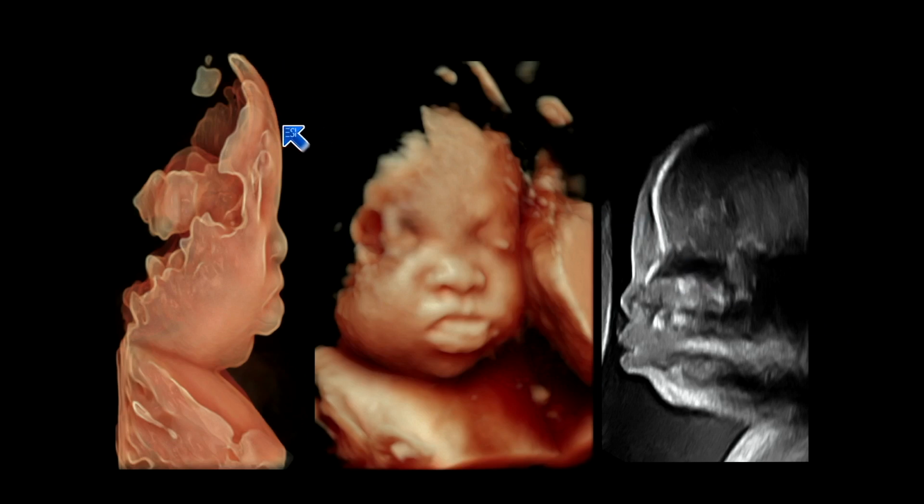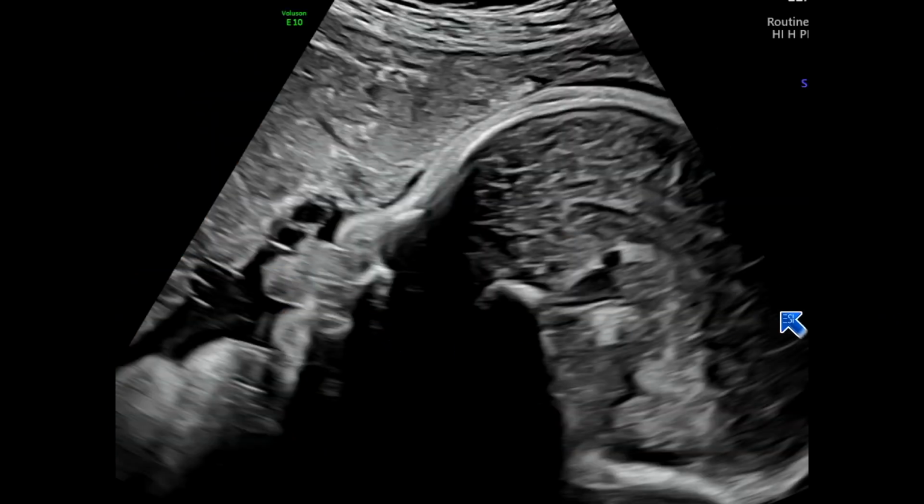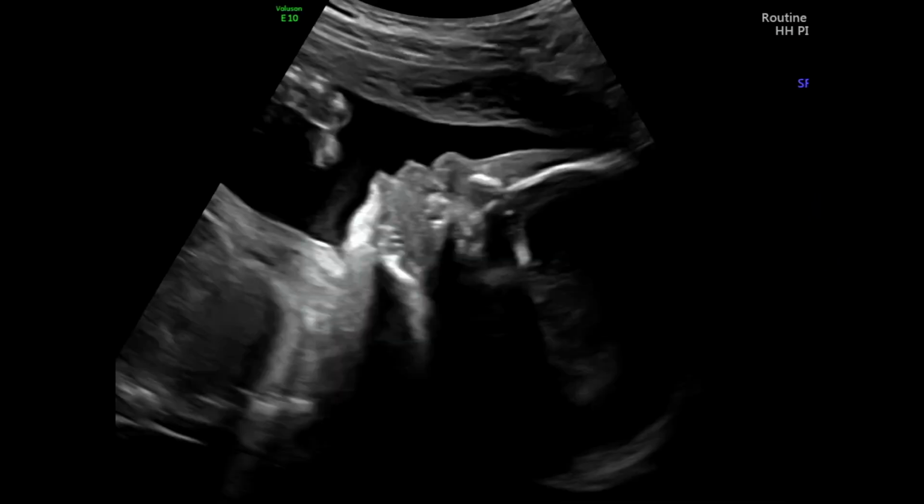But typically, flattened profile, flattened midface, increased prenasal edema. Here we have a little bit of macroglossia with tongue protrusion, but look at the bottom lip in all of these babies. I think that's just in utero hypotonia. It's not one that I can tell you people focus on in terms of written literature, but it's just a recurring theme in these babies that I see. And here again, we have this flattened midface, thickened prenasal thickness.